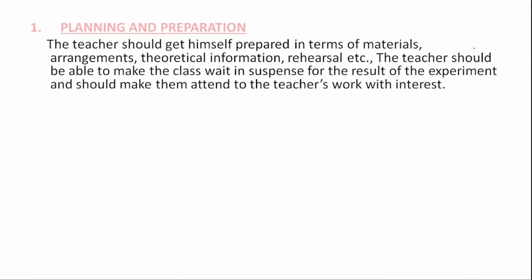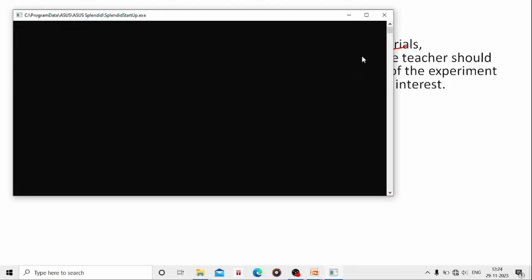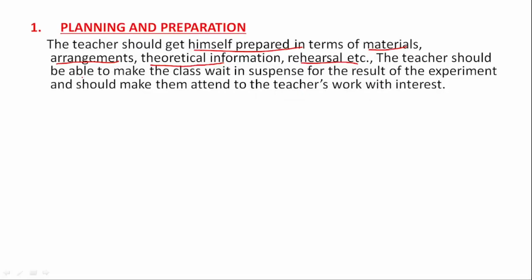The very first step is planning and preparation. In this step, the teacher should get himself prepared in terms of materials, arrangements, theoretical information and rehearsal in advance. The teacher should be able to make the class wait in suspense for the result of the experiment and should make them attend to the teacher's work with interest.